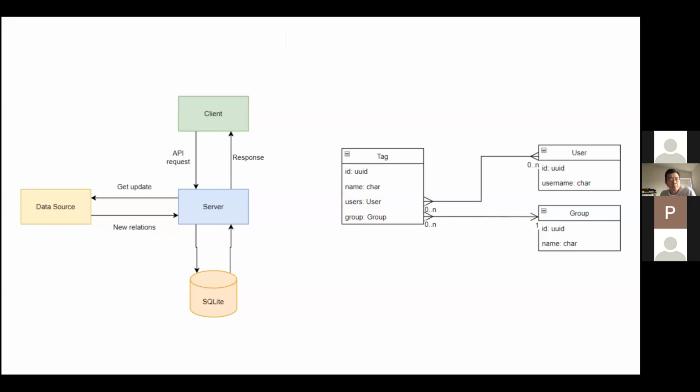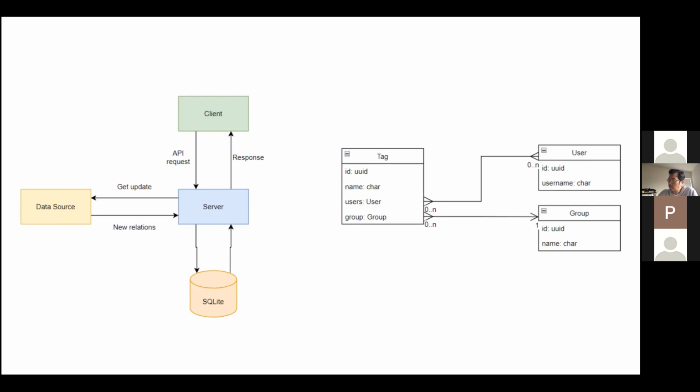So basically our system has 3 different models, and the tag field has 4 different tags, and the user has a many-to-many relationship to the user model, and the group is a foreign key linked to the group model.